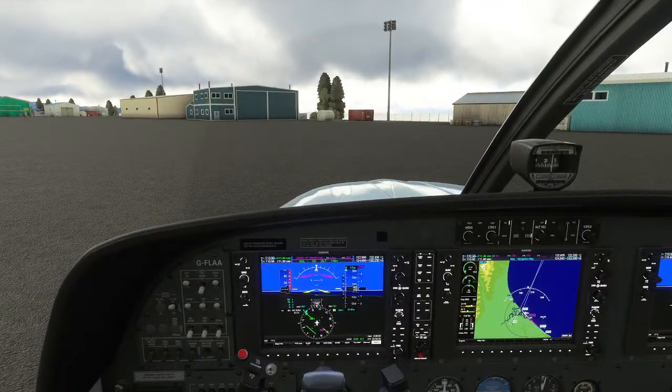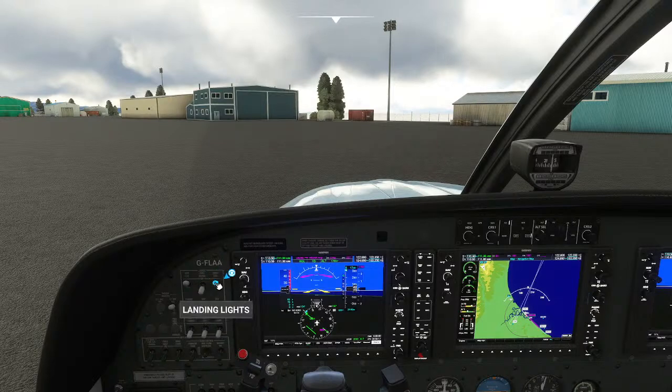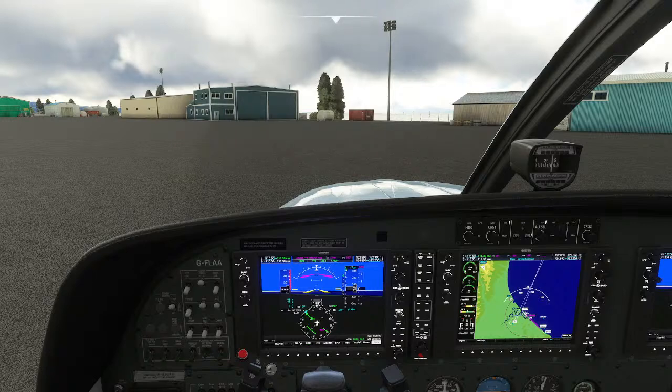Unalakleet traffic, Skyways 2123 is clear, runway 15, 33. Right, let's get this cleaned up. Taxi lights on, landing lights off, strobe lights off. And let's have a look at the taxi here. Quite simple, straight ahead, and the runway's parking over there somewhere. Unalakleet traffic, Skyways 2123, taxiing to parking.